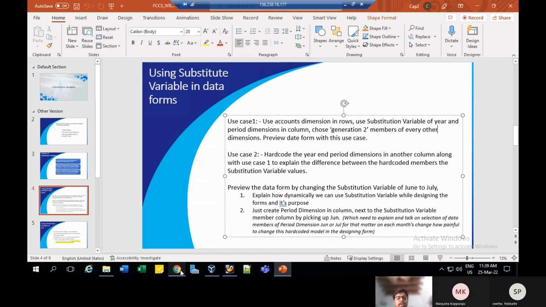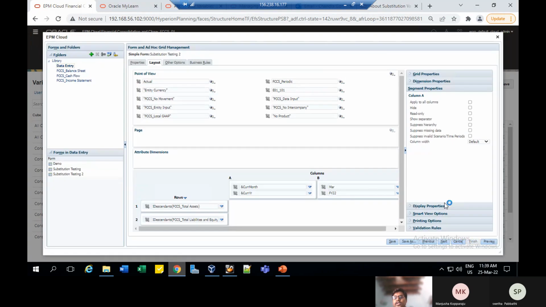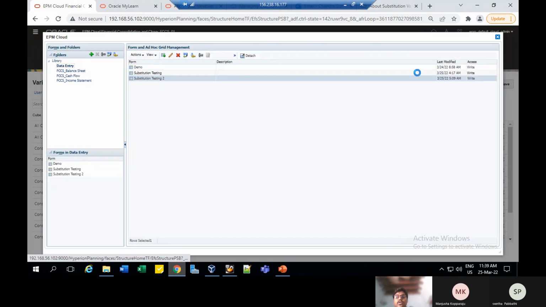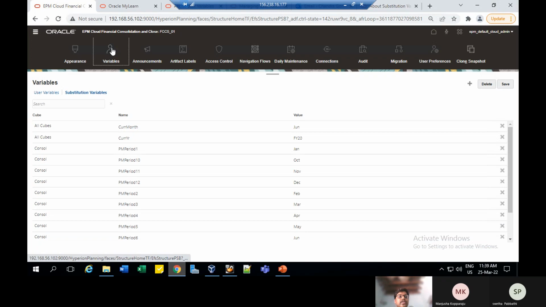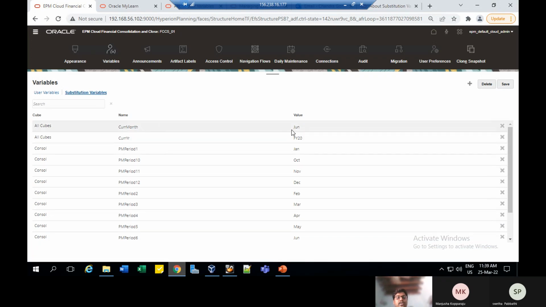So for that, we need to go into once again for variables. So finish this once again, close this, go to variables once again. Under substitution variables, for month, in presentation, we need to change June to July. July and then FY20.